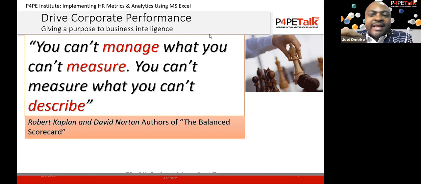Now, the beauty of analytics is that it helps you to describe things that are happening in your organization. And by means of that particular description, you will be able to measure it and then be able to manage it effectively in the organization. And the executive management are interested in the stories behind the numbers. So it's not enough to walk up to management and say, look, our attrition rate is 10%. What does 10% attrition rate mean? What does it mean to the bottom line of the business? What does it mean to the practice of the organization? What does it mean to business continuity? So there must be some measure of description behind what you have said to management at that point in time.